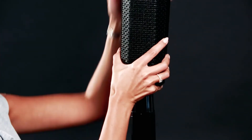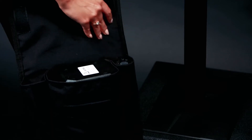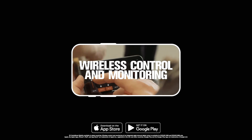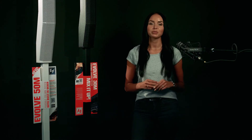All-in-one solution with super quick and easy setup — compact, lightweight and absolutely portable. The Quicksmart mobile app allows remote control of all audio effects and mixer functionalities via our next generation Electrovoice Quicksmart mobile app, available on the Apple Store and Google Play. The fully configurable app is intuitive and easy to use for all end users.